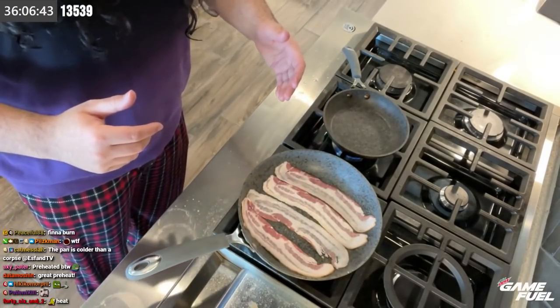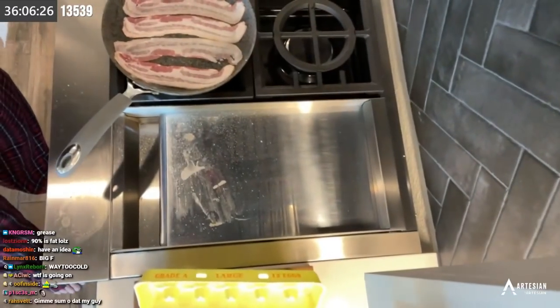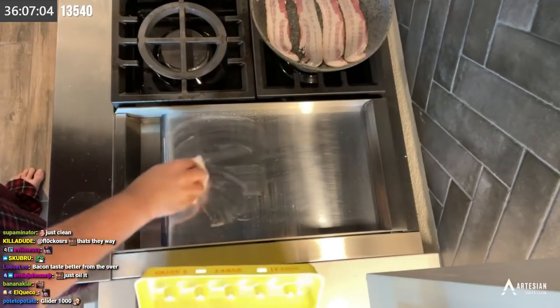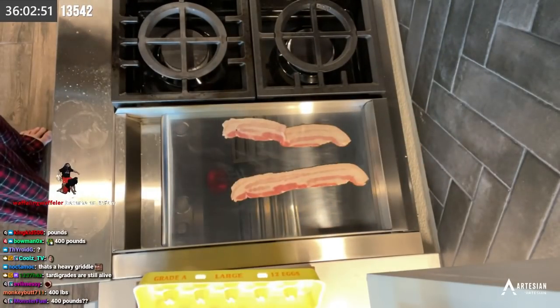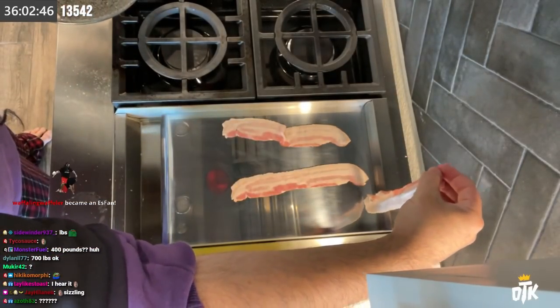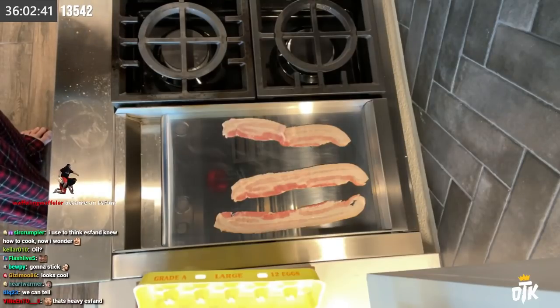Wait, I just got an idea. That's dirty, I don't even know what is on that. Look, I have this thing, but this thing is gross. Should I use this for bacon? Dude, this is exciting. I don't really use this yet. Chat, you're seeing the christening of the griddle. I kind of used it once and made an egg on it.